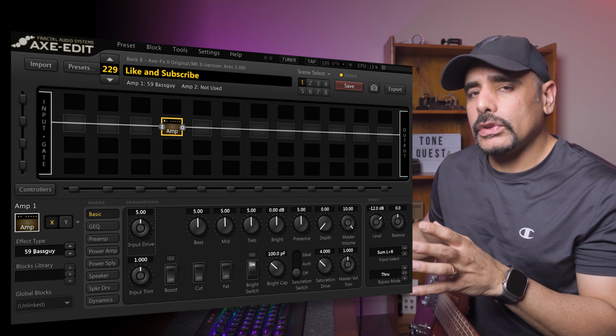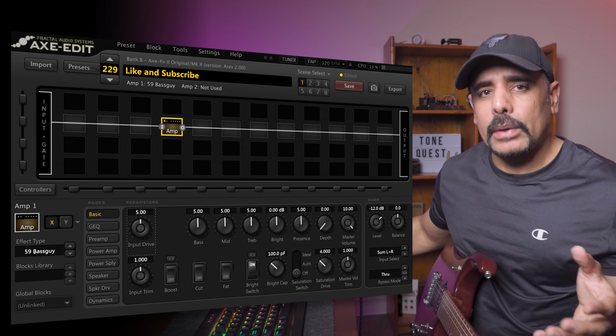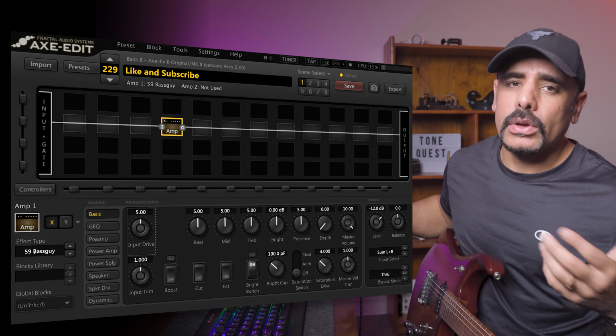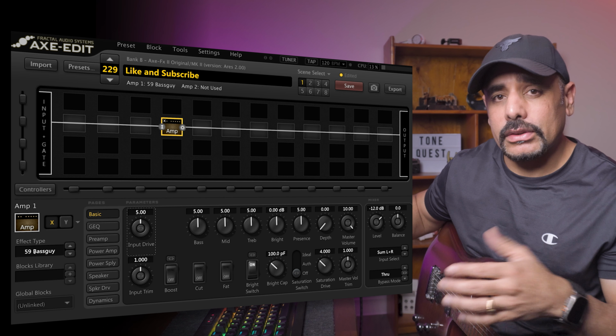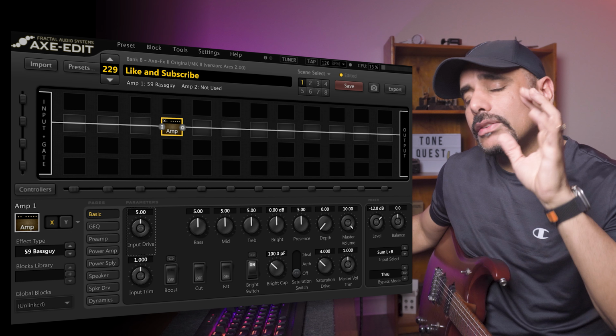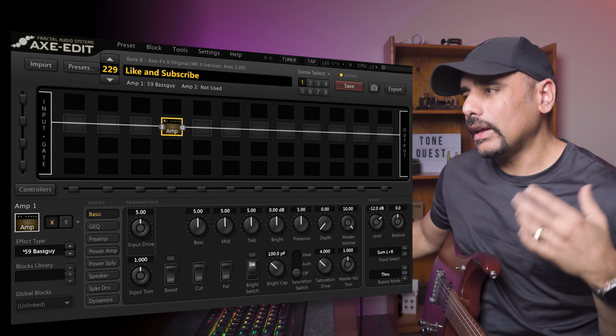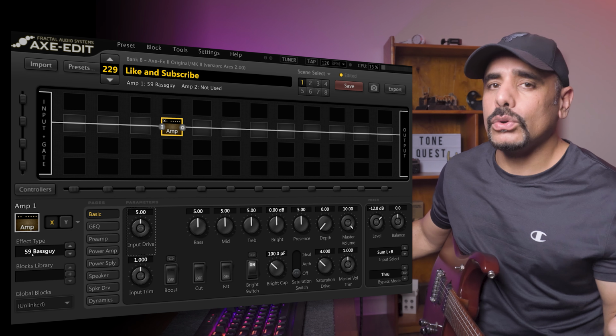When it comes to the Axe-Fx II, it presents you with hundreds of amps to choose from, and each one has its own traits. Like if you dial in the Mesa Boogie amp, for example, you have certain tricks that you want to learn. But since this is your first preset, you want something which is very simple, which is easy to dial in, and something which is so simple that you can't go wrong with.